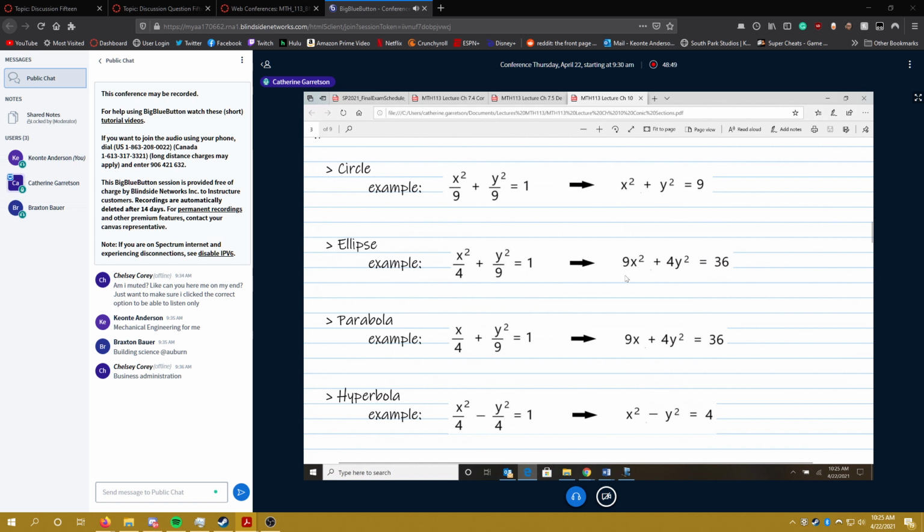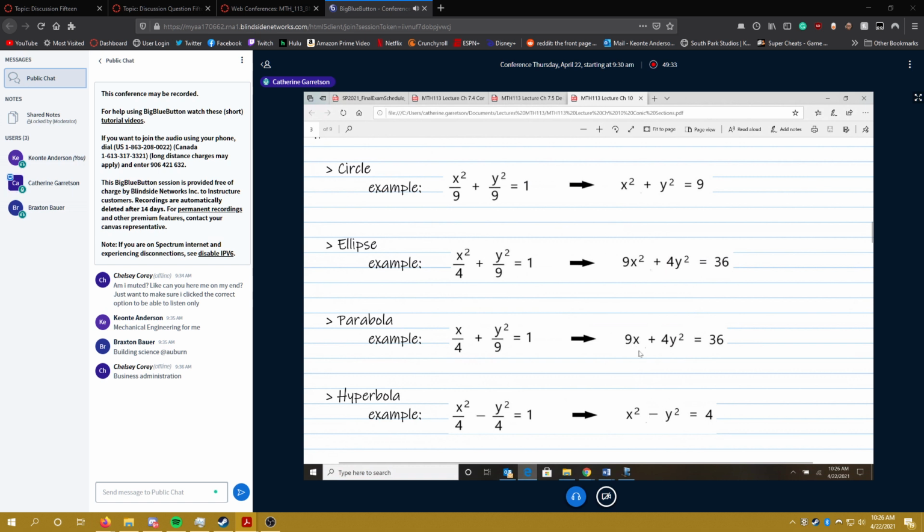Now, an ellipse will look just like a circle, except the coefficients will be different. Here, you've got a 9 and a 4, not the same. That's an ellipse. Now you say, but a hyperbola? Well, the difference with the hyperbola is that one will be added and the other will be subtracted. Even if you say, well, they both have a 1, I'm going to say, not really. The y has a coefficient of -1. So a hyperbola will always have one being added, one being subtracted, the x squared and the y squared.